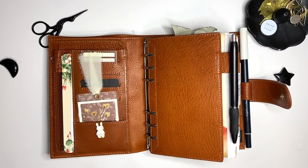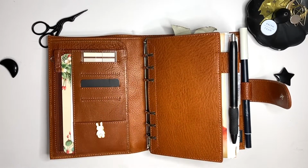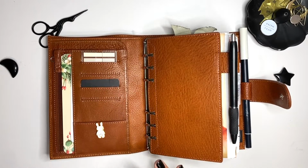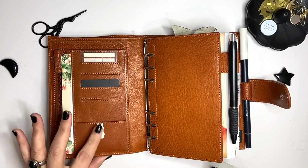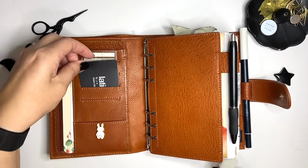When I first got this Moterm, I wasn't a fan of these business card vertical slots. I prefer the business card slots being horizontal because I can fit more things in there. But I've warmed up to it. I put very simple things. It's not major. I have my cute little bunny from, I think it's Sweet Freckle something. I just have a little card.